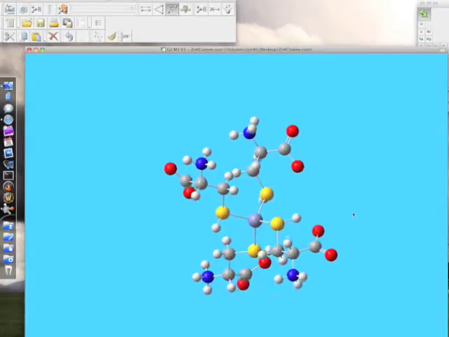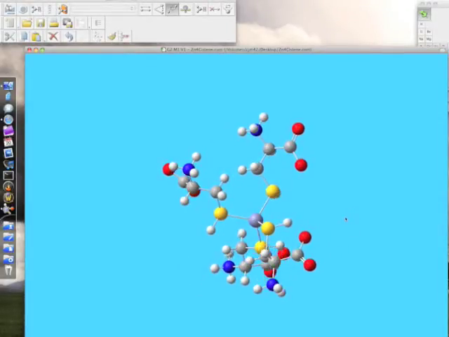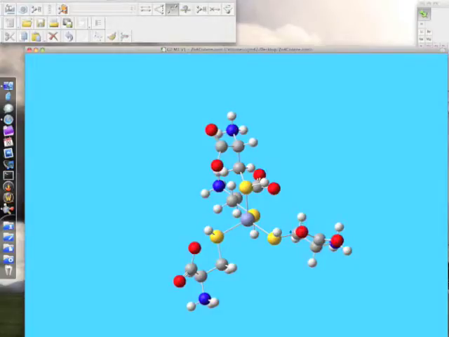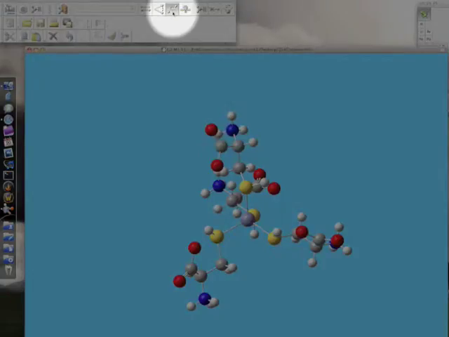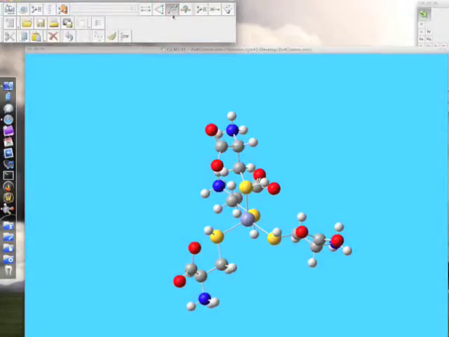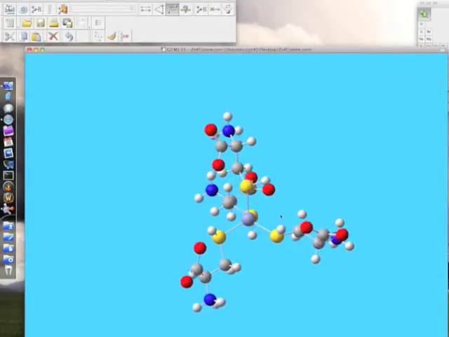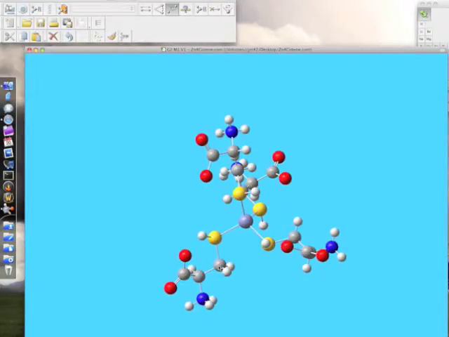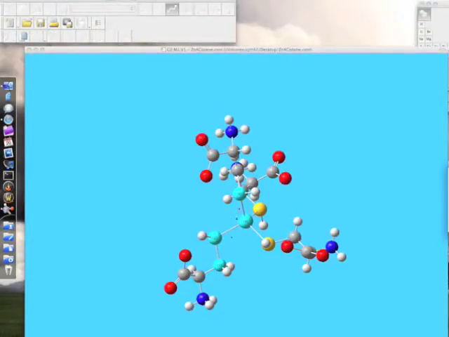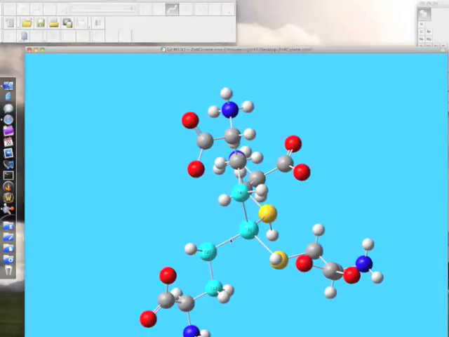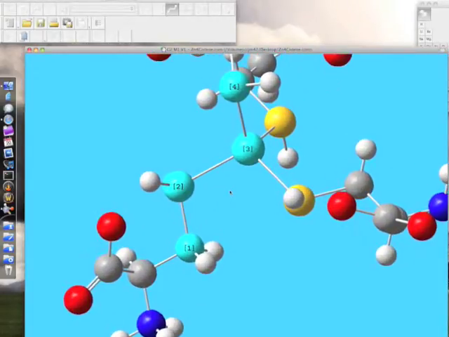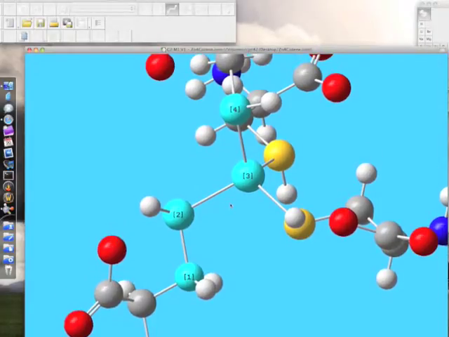Once you've got things bonded, I've been playing around a little bit with orientation. Up here, I've selected the dihedral choice, and by choosing a dihedral, I want you to imagine a dihedral is going to be 4 atoms, 1, 2, 3, 4, and in between the second and third atom of this dihedral choice, there we are, that's going to rotate.